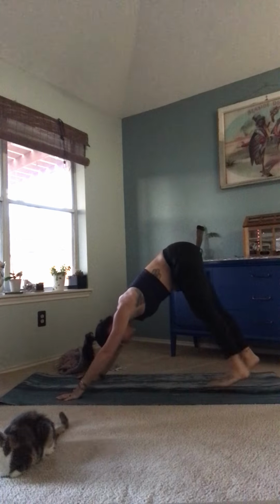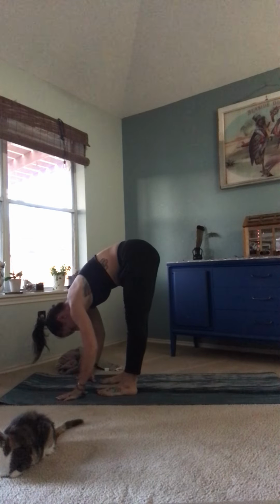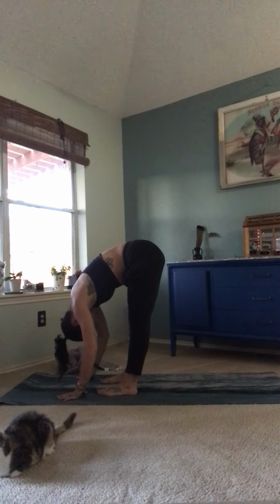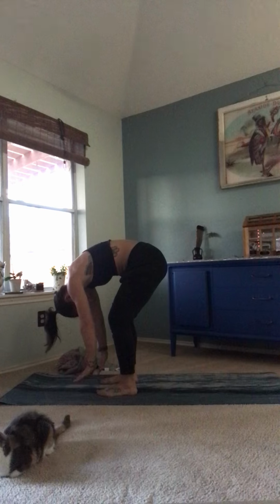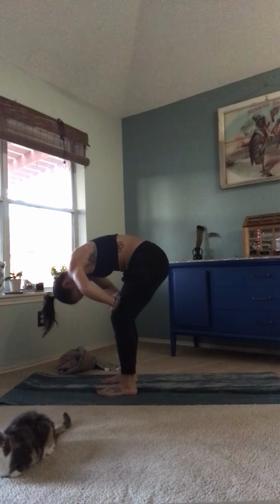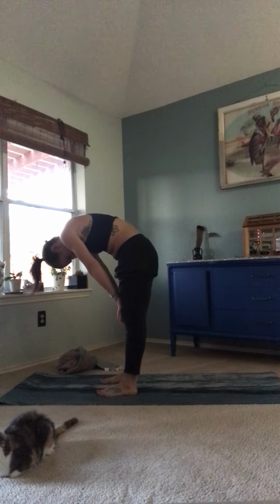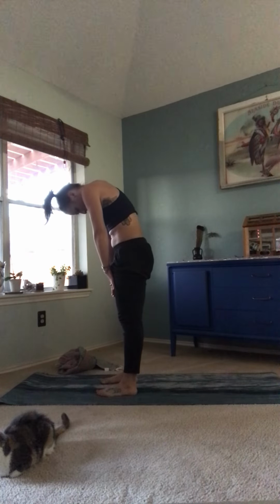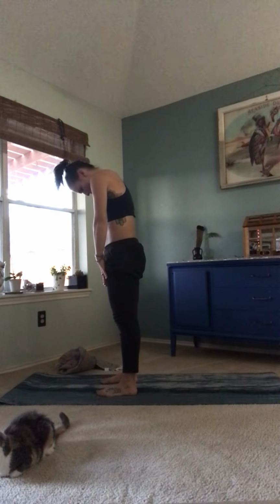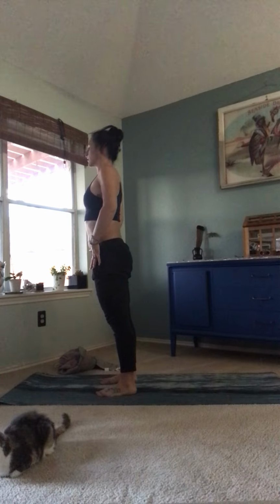Whether you're on your knees or your toes, let's walk those feet in toward the hands, and we'll melt temporarily into forward fold, relaxing that neck, and then go ahead and soften your knees and roll up slowly. Support on your thighs if you need to. I know that our head was below our heart for a little while, so I want to bring us all the way up before we move into more forward folding.